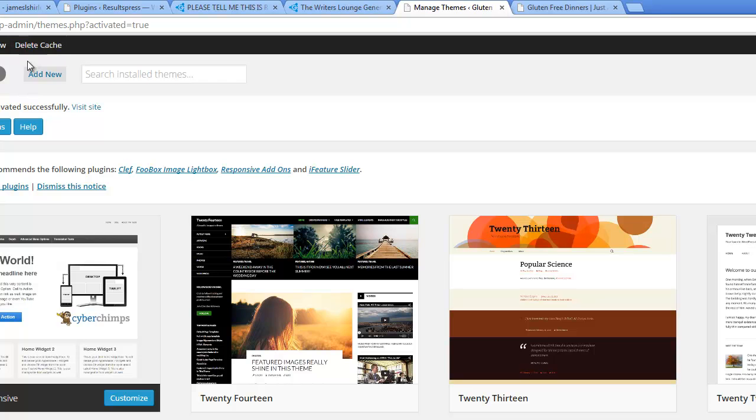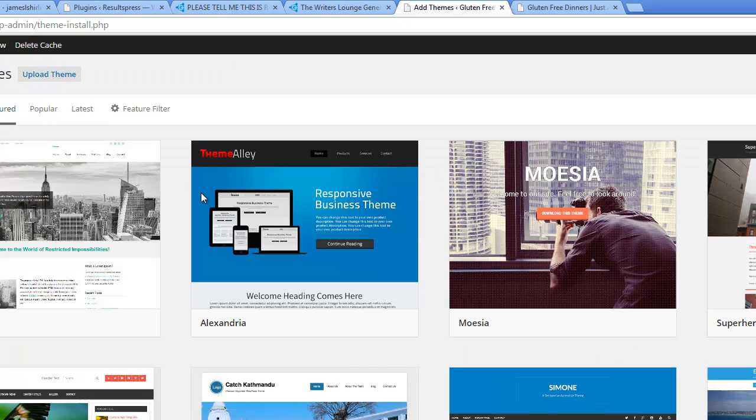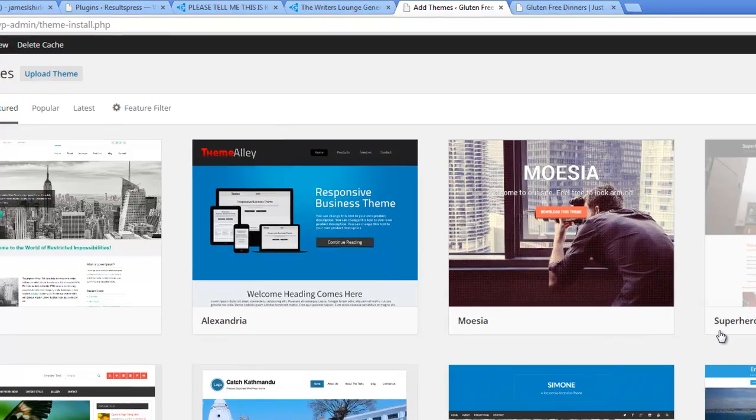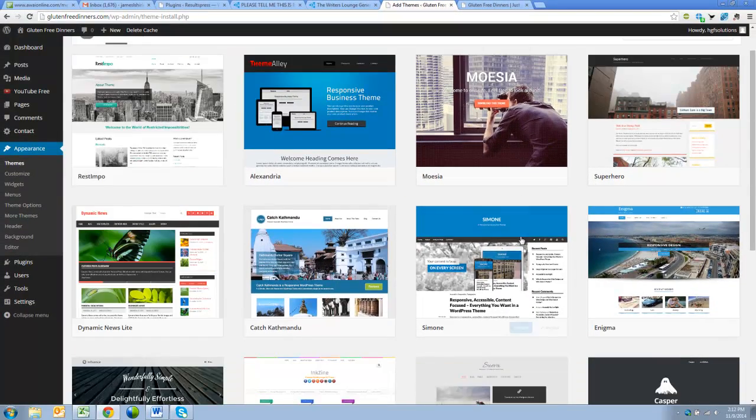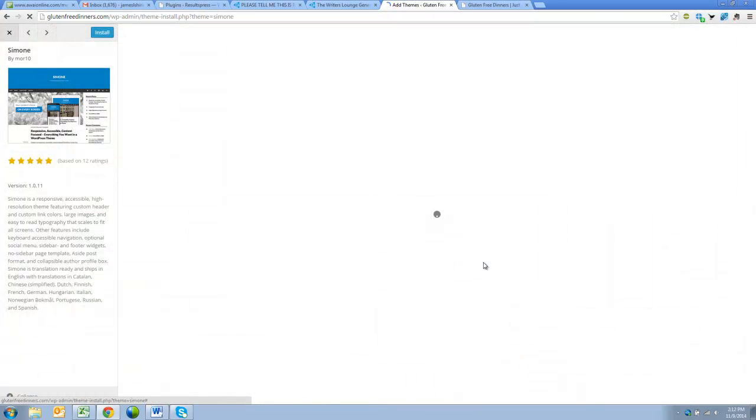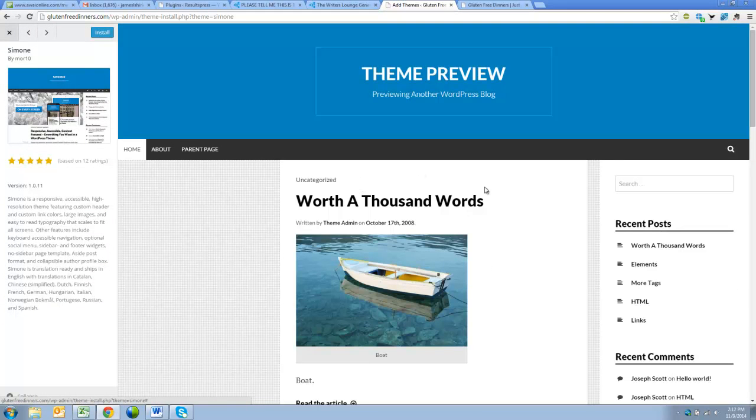One thing I wanted to show you, let's go back here to add new. You can add several of these too, right? So, if we wanted to sort of test out this Simone theme, I just went straight to the install before, but I just want to show you, if we click right in the middle of one of those themes, we can just sort of see a demo of it here. And this is not our site, but we just get a chance to see what this looks like.